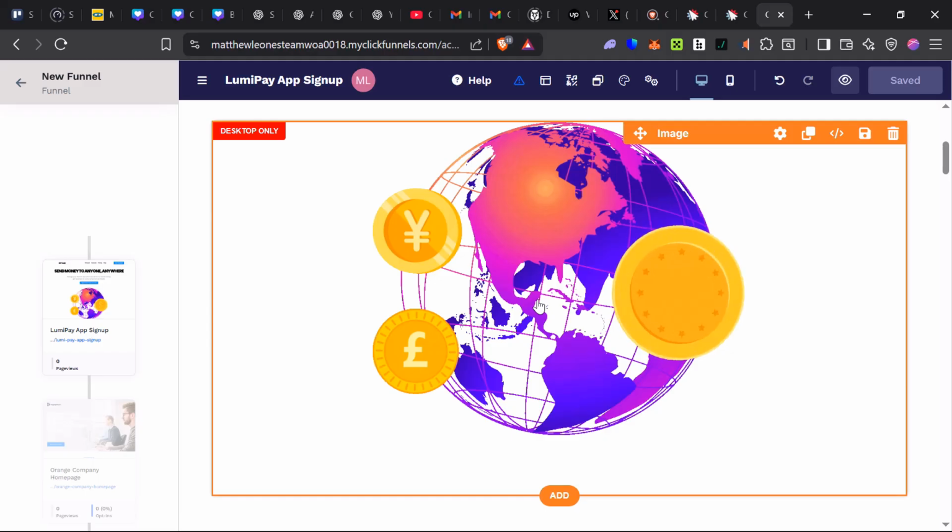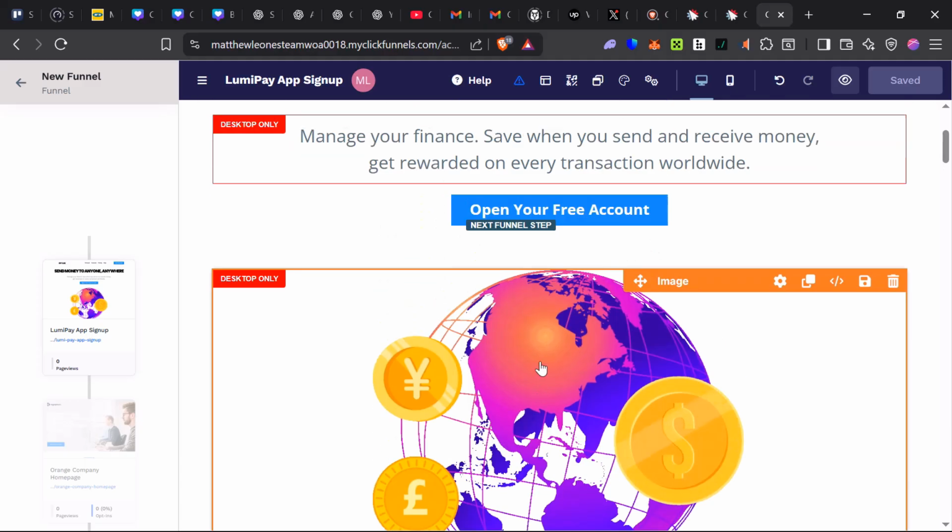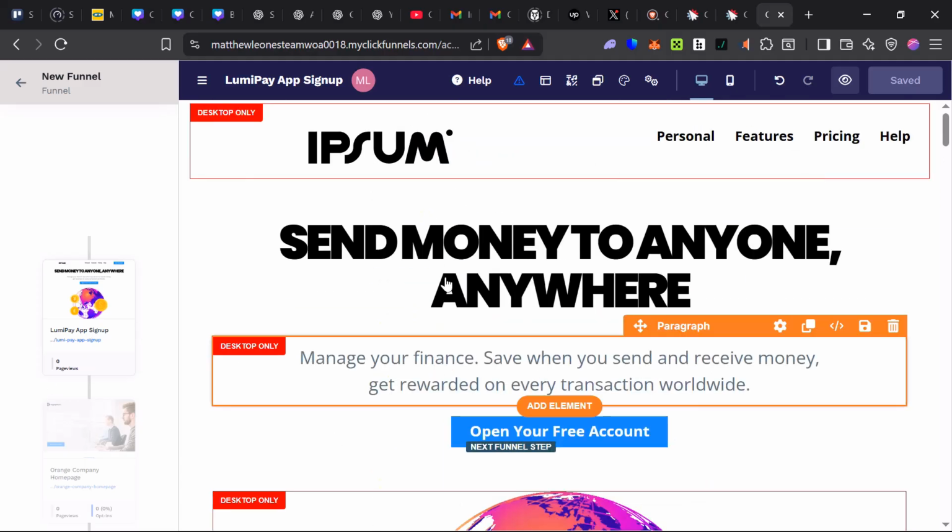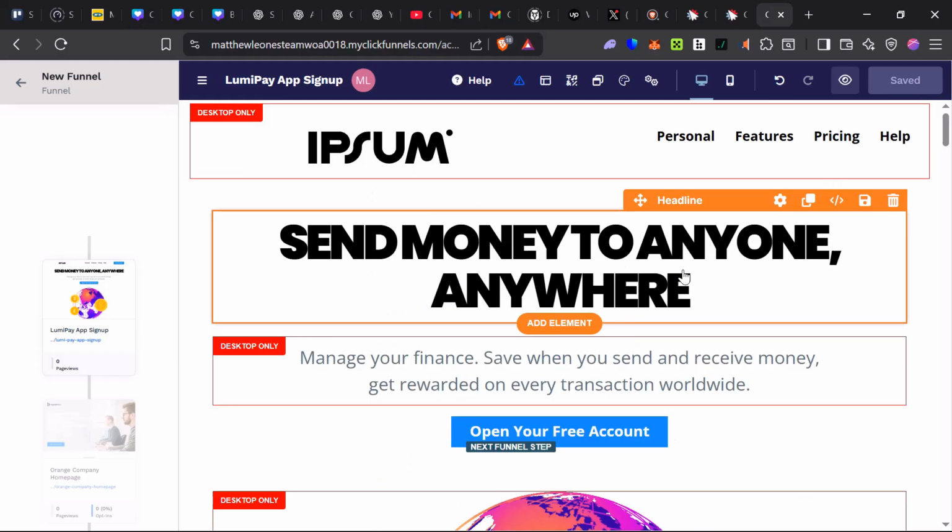And also limit each page to a certain goal. If it's a lead page, then make sure you're actually collecting leads. If you're going to be having a sign up page, it should be a sign up page. There should be nothing more than a sign up option.